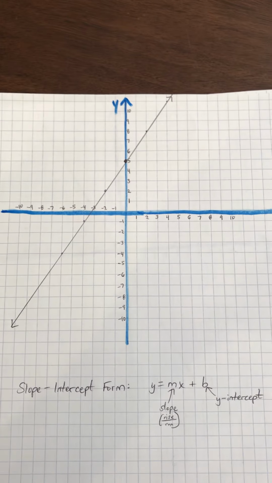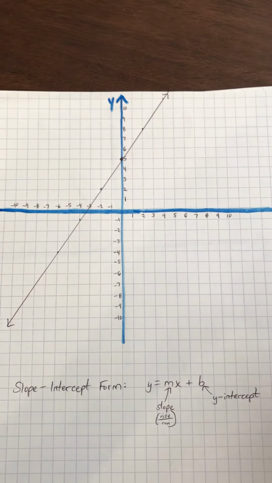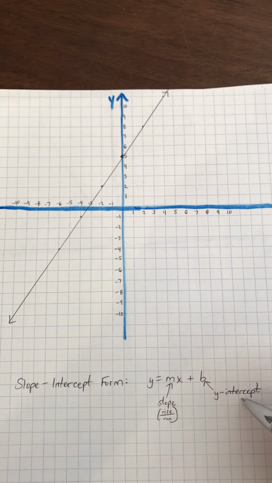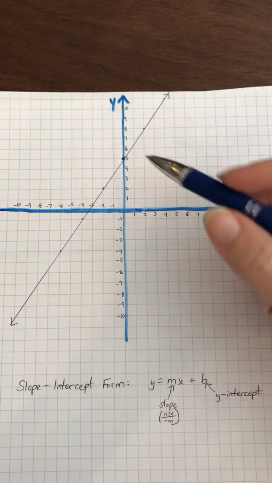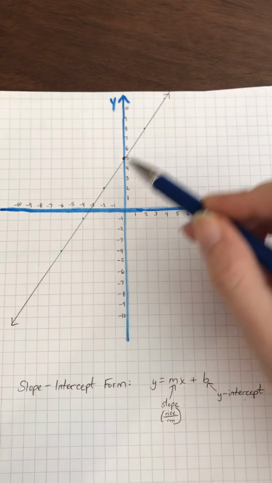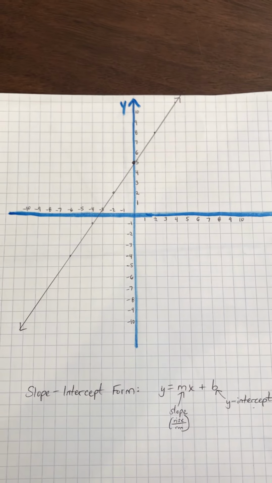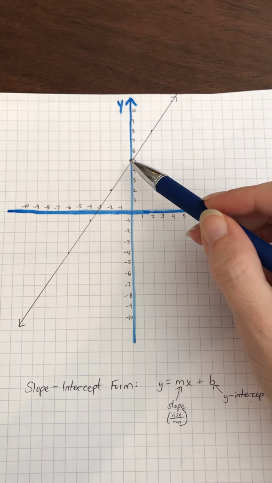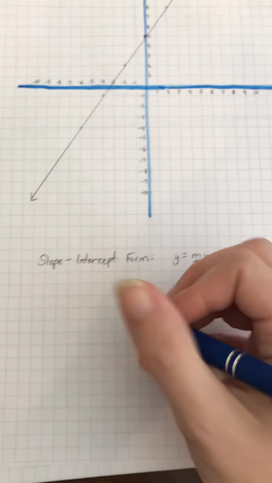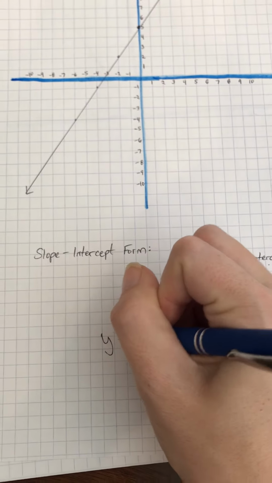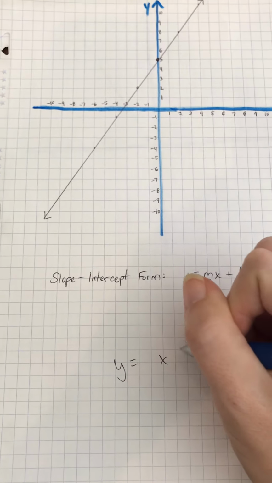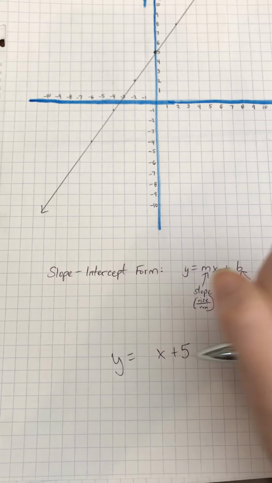Now, in this case, if I wanted to write the equation to represent this graph, I would look for first my y-intercept. That's my b value for my equation. Here's my y-axis, and here's my line. So where does that line cross the y-axis? Right here at the value 5. So I know my equation already is going to be of the form y equals something times x, and then it's going to be plus 5 because that's my y-intercept.